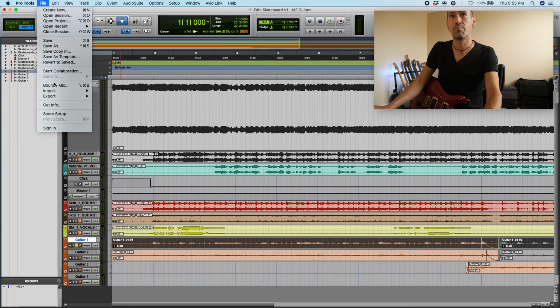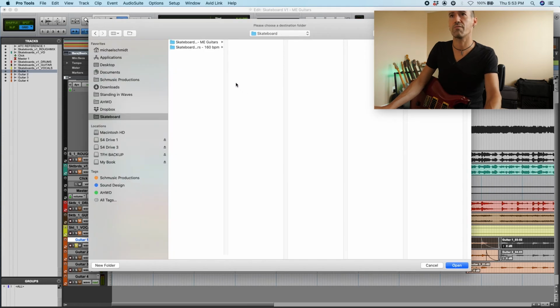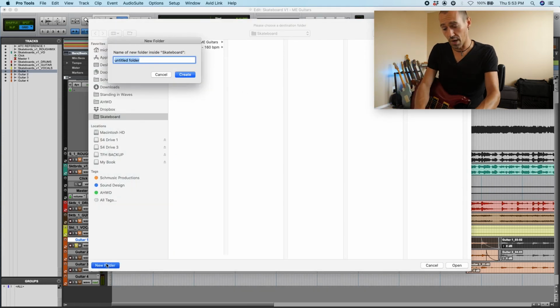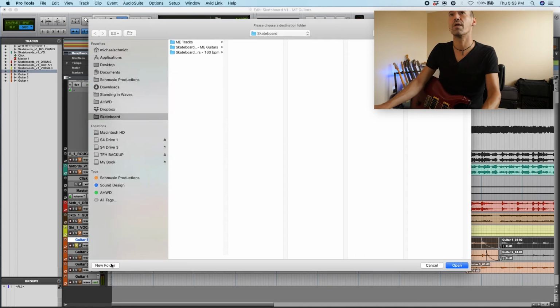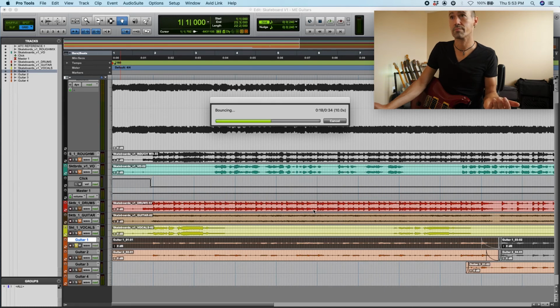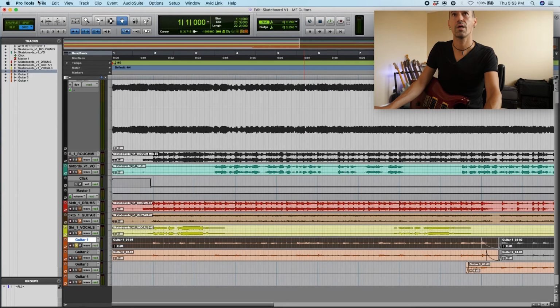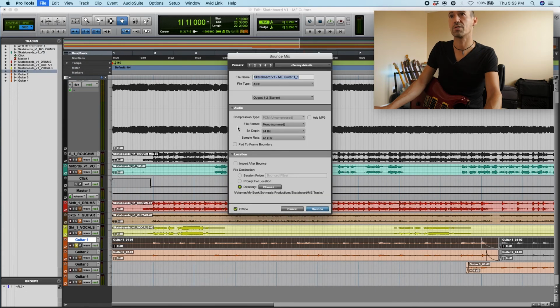So I'm gonna go bounce mix. Because these are mono tracks, 1, 2, and 3 are mono tracks, 4 is stereo, I want them to be mono summed, 24-bit, 48, choose this. I've created this folder. I'm gonna create ME tracks in there, and I'm gonna go open, and I'm gonna bounce ME guitar 1. Out it goes, hallelujah. Now what I wanna do is mute Guitar Rig and go file, bounce mix, doing this again, ME guitar 1, raw.